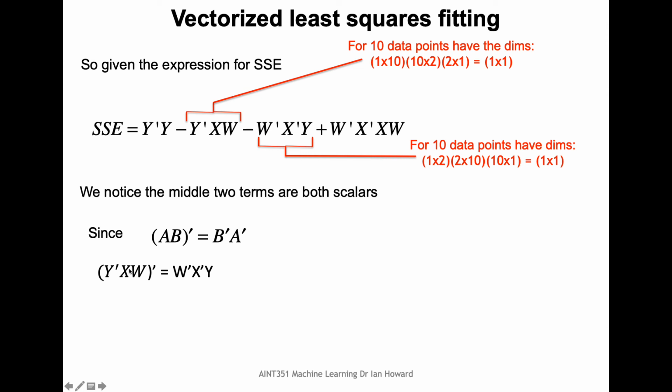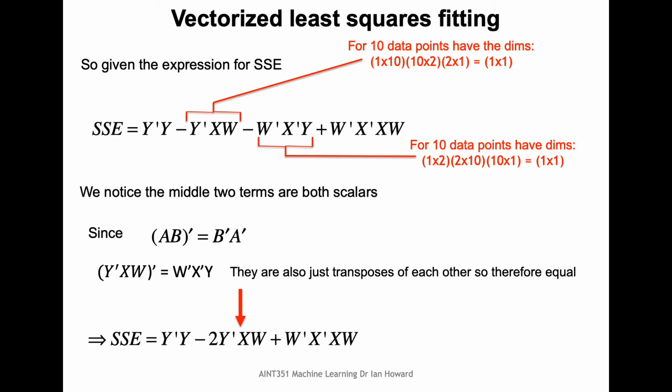We can just substitute that in, and we see that the transpose of the first term equals this term here, which is actually the term we've got here. So the first term and the second term are actually transposes of each other, but it's only a 1 by 1, so they're the same value. Therefore, we can just add both of them together.